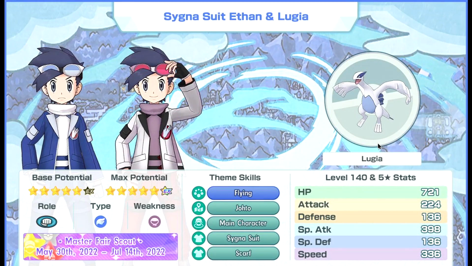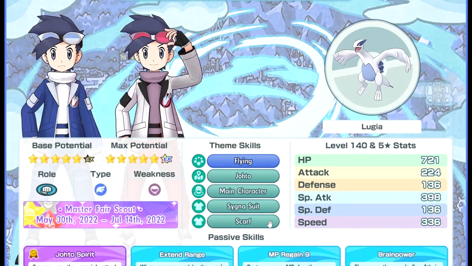In this video, we'll have a more in-depth analysis of Signature Ethan and Lugia. He's our very first Johto Master Fair coming to the game. He is a flying Special Striker with 2 ghosts. So for stats, he has good HP, good special attack, good speed. Defense and special defense are a bit on the low side, so be careful of that. Maybe bring some defense and special defense support to hopefully counter the low defense and special defense.